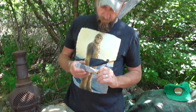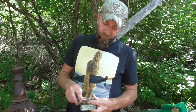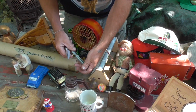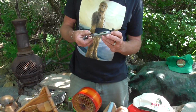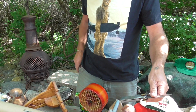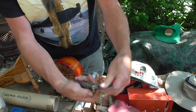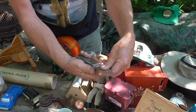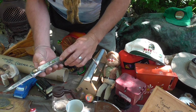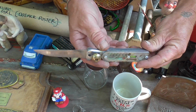Jeez, dude. Anyway, there's a knife in there. Oh, that was right. I need to whack it a little bit. Let's see what I can do. Oh, there it is. There it is, man. I got it, dude. So then this pops out like that. It is missing a little chunk of the stone there. And then this screws back in and it pins it into the spot, like that. And then it's got fishing line and all this jazz in there.